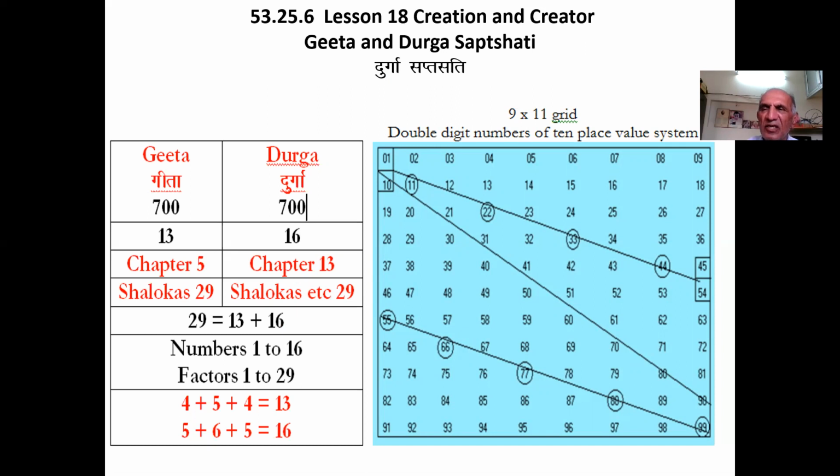is Kshetragya Yoga. Chapter 13 of Shri Durga Saptsati is the chapter whose organization has the format of a 9 cross 11 grid for 99 double-digit numbers of the 10 place value system. This organization of the 9 cross 11 grid, which accommodates all 99 double-digit numbers of the 10 place value system, is the foundational formatting organization feature which settles the format for Ganita Sutra 2, Nikhilam Navatashcaramam Dashatah.